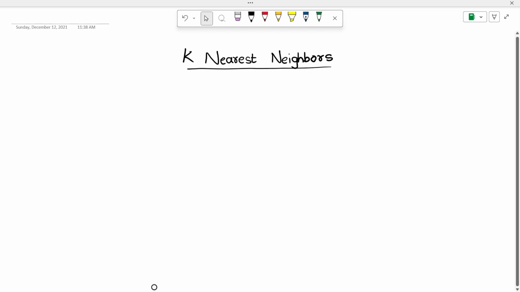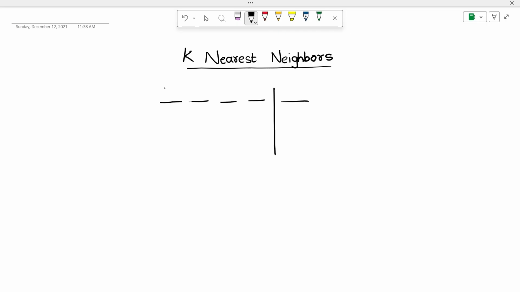Let's say you have data which shows different birds. These are all the features of the birds, like wingspan, size, weight, complexion, etc. And then at the end you have an indication of what species that bird belongs to.